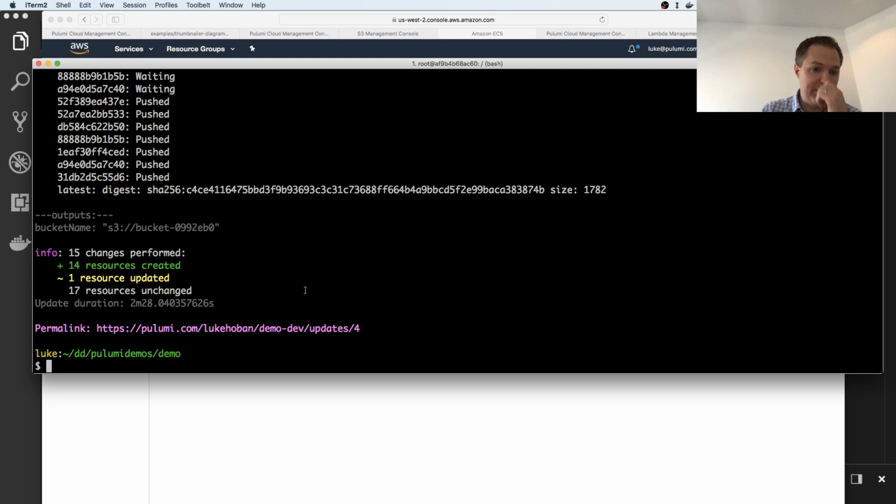And there we go. So we completed that. So it took a couple of minutes there to get all that up. But the net of that was we created a whole bunch of AWS resources, built and pushed a Docker image from our local machine, and updated some lambdas to connect into that.